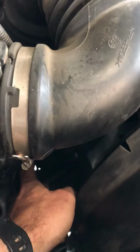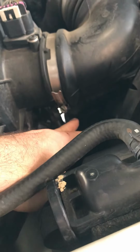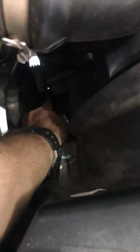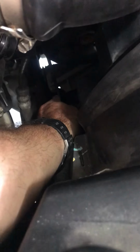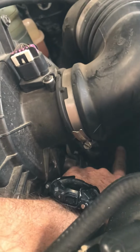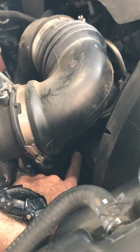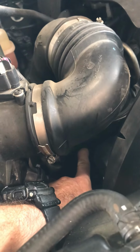So what I did was made sure it was on every pulley and wound through the correct path. And then I was struggling for a while because I was trying to get the last pulley on down low here, inside below the motor. I changed that up, put that one on, and had the one above it as the loose one that I was trying to get on. When I did that, I found that I was able to manhandle it on a lot easier.